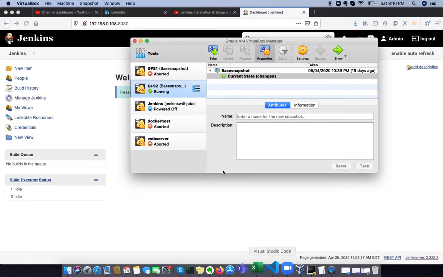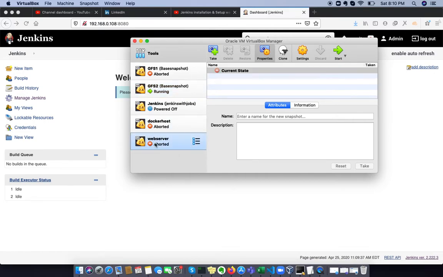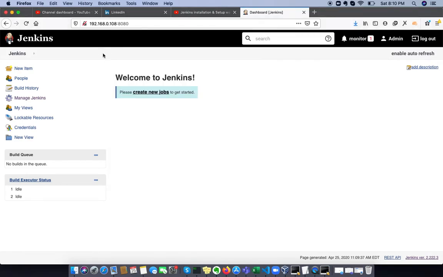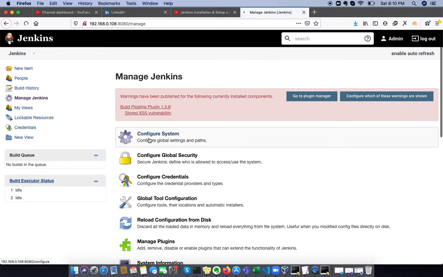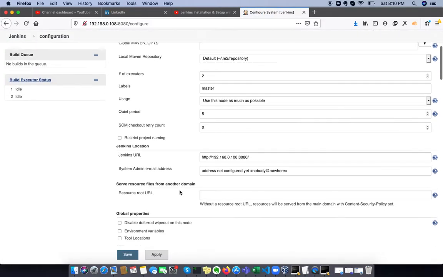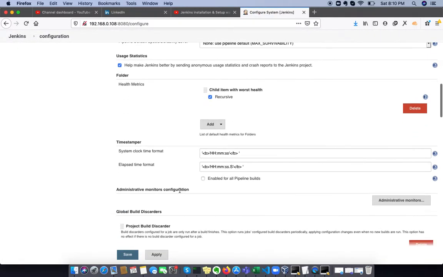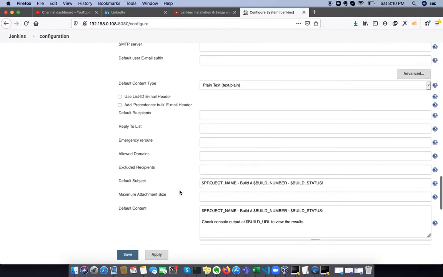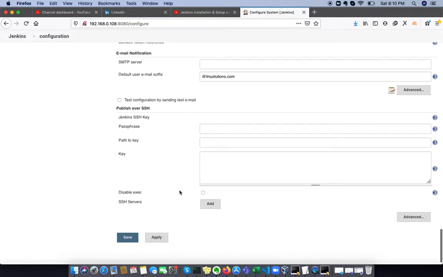Now we need to configure some of the plugins, like the web server, assuming that we have a web server, and we need to configure it to deploy through Jenkins. So for this, we need to configure the Publish Over SSH plugin. The first thing we're going to use it in the pipelines. So before we create a project or pipeline, we first set up the Publish Over SSH plugin, so we can send over artifacts to that particular server.